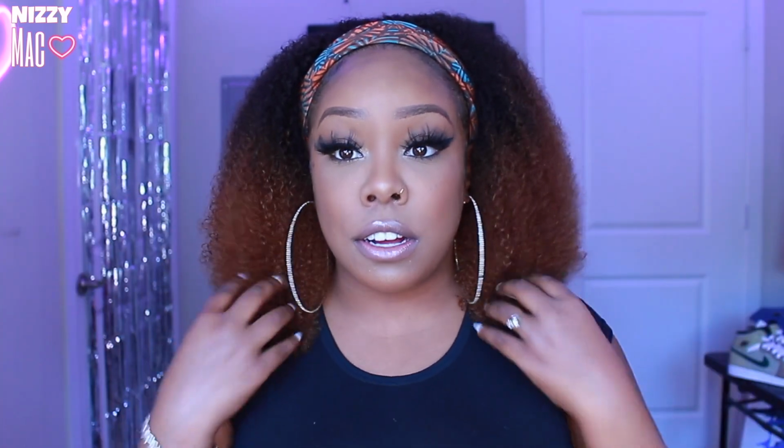Like, it's real cute. Another pro, this hair is super soft, y'all. Like, as you guys can see, she is bouncing. Just real bouncy, girl. I really like the texture on this hair.